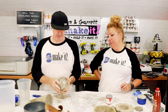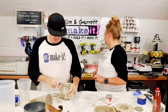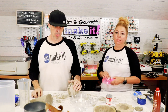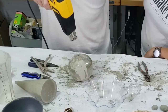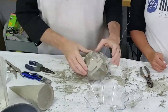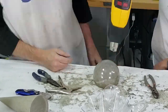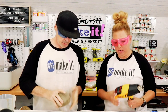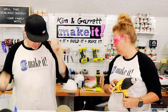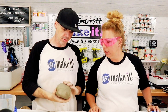Oh, yeah, it came out pretty good. So cute. Look at that perfect little gnome hat. All right, you might need some safety glasses for that. Well, let me cut around this edge. Smooth. So smooth. I mean, look at that. That's beautiful. Yeah, that's exactly what I was hoping for.